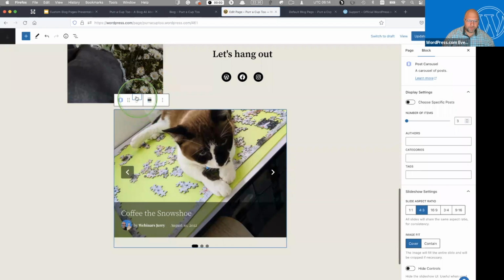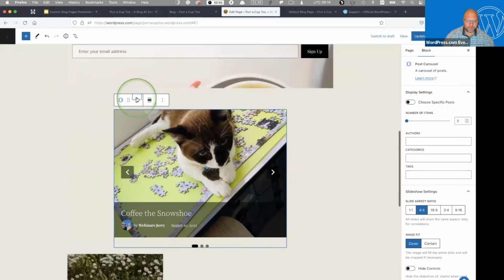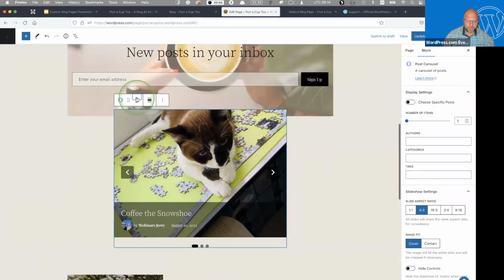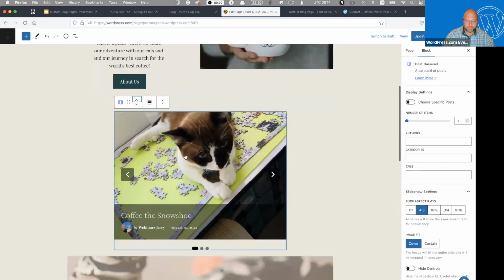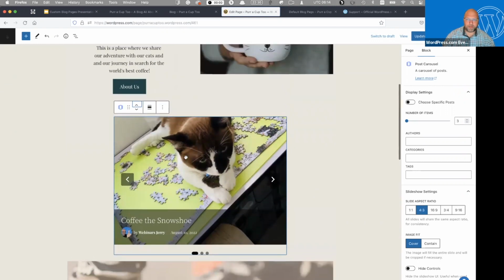So the first thing I'd like to do is start moving it up in my layout. So I'm going to just use the arrow controls that are here in this floating toolbar that comes above the block. And now you can see I've moved it into position here. It's right between the two parts of the page where I'd like it to be. So it's great. If you ever put a block in the wrong spot, it's really pretty easy to move it back to where you need it to go.